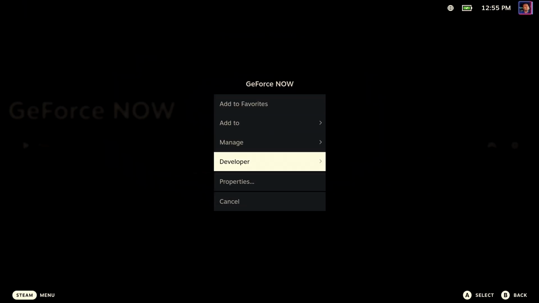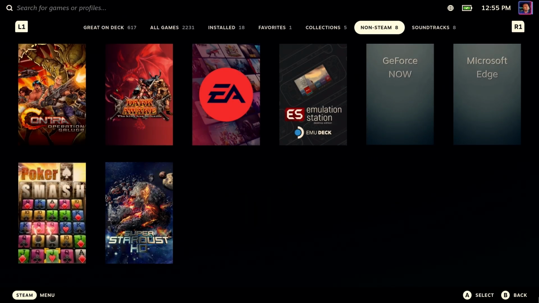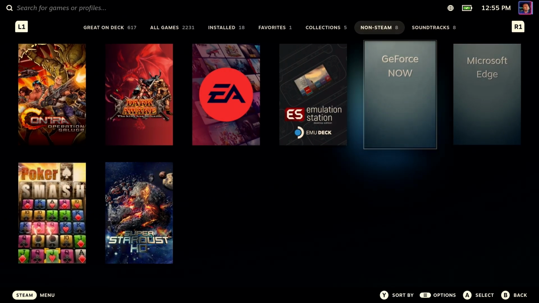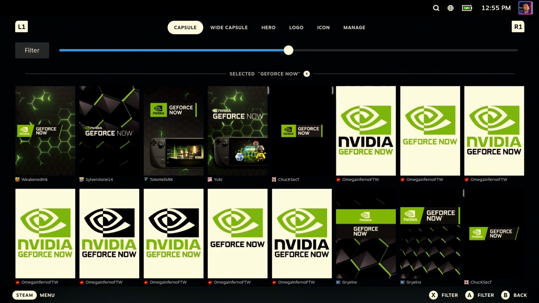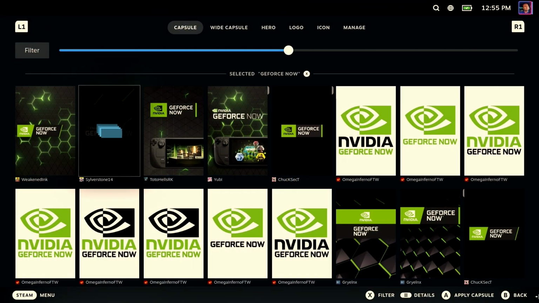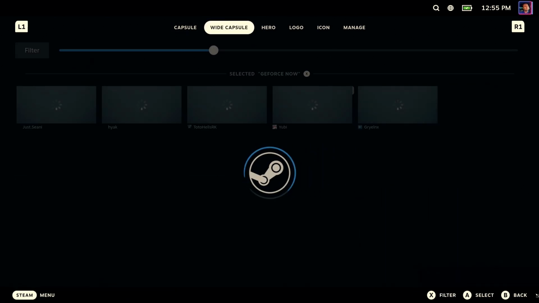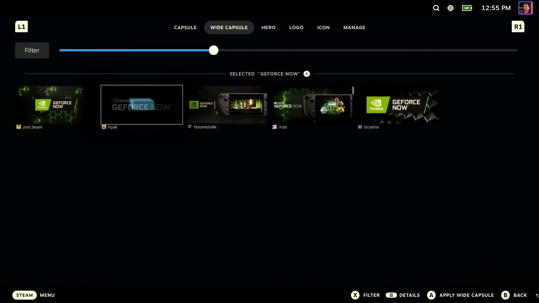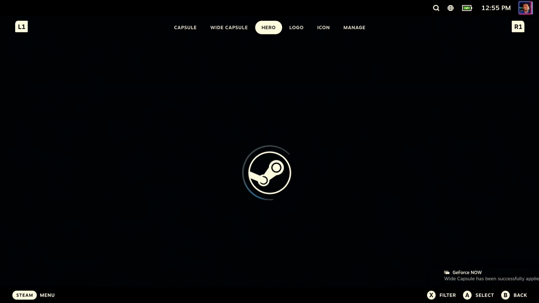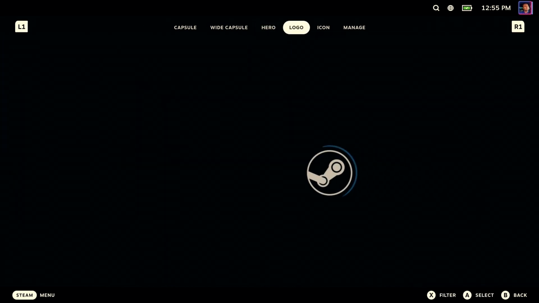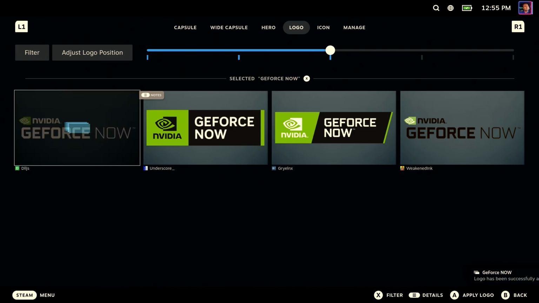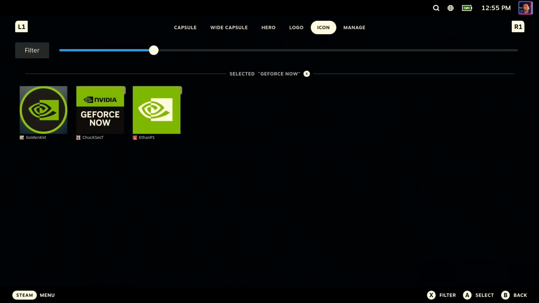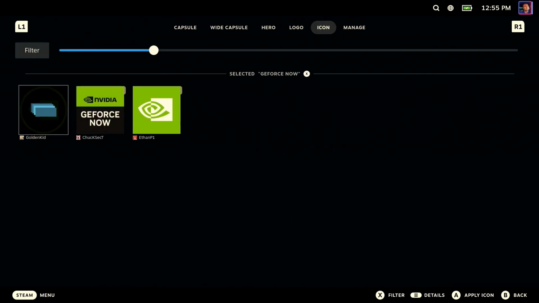Now we're going to jump in here, of course, and we will use the menu button to bring up our Decky Loader SteamGridDB plugin, which will help us skin this thing so that it looks nice. If you don't have that, I do have a video on Decky Loader that will tell you all about how to get that in there and how to use the SteamGridDB plugin. We're going to set all of our good stuff, and an icon, and that's it. Well, we're not going to restart.